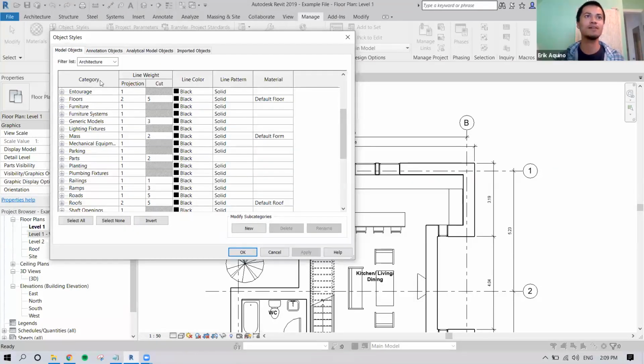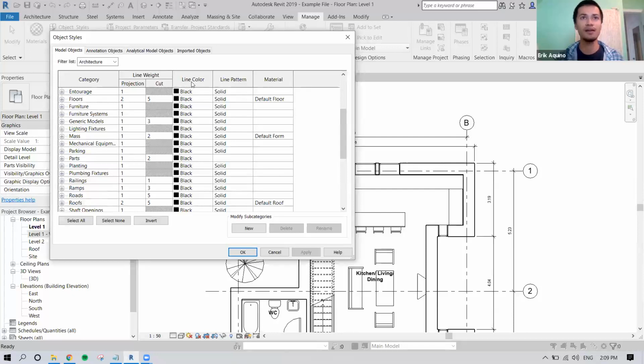And as you can see, we have a list of different categories that we could change their line weights, both as projections, which means it's not cut, we're just looking at it from above, and as cut, much like these walls.